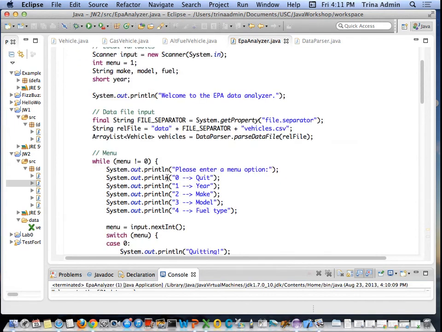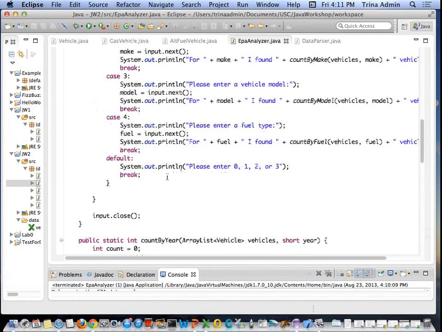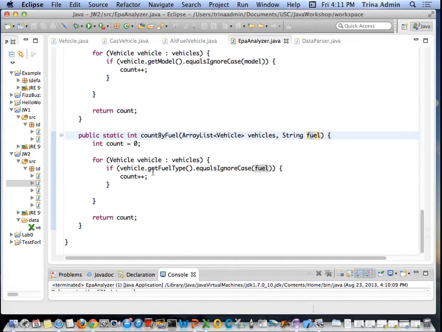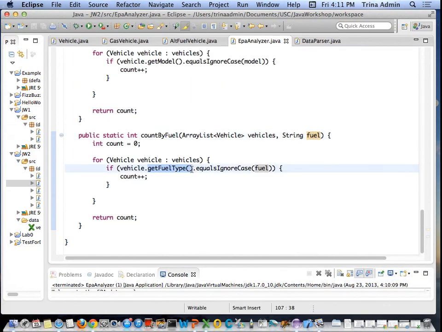I had to create that abstract method. Why did I have to create an abstract method in Vehicle? Because I wanted to be able to do this here in the get fuel, I wanted to be able to say vehicle get fuel type. So that's why I had to create that abstract method.